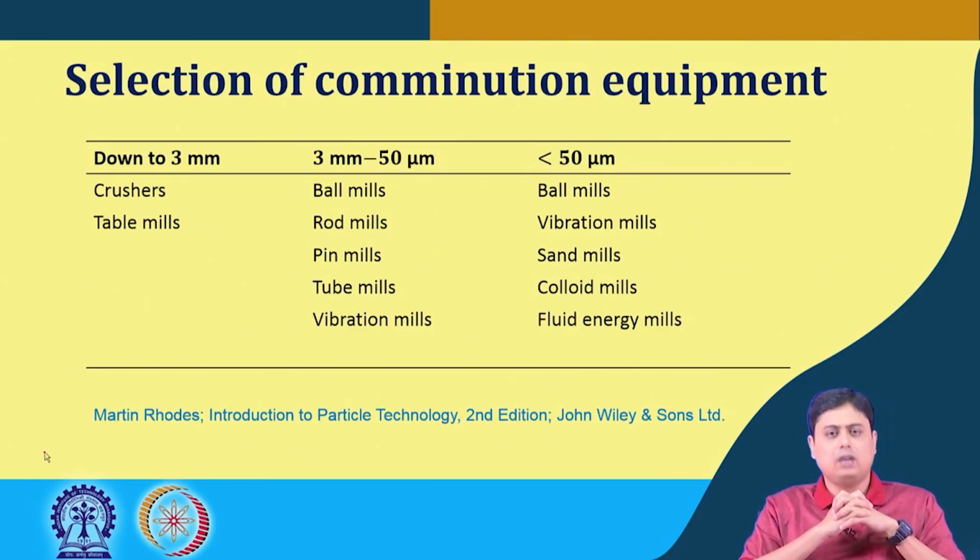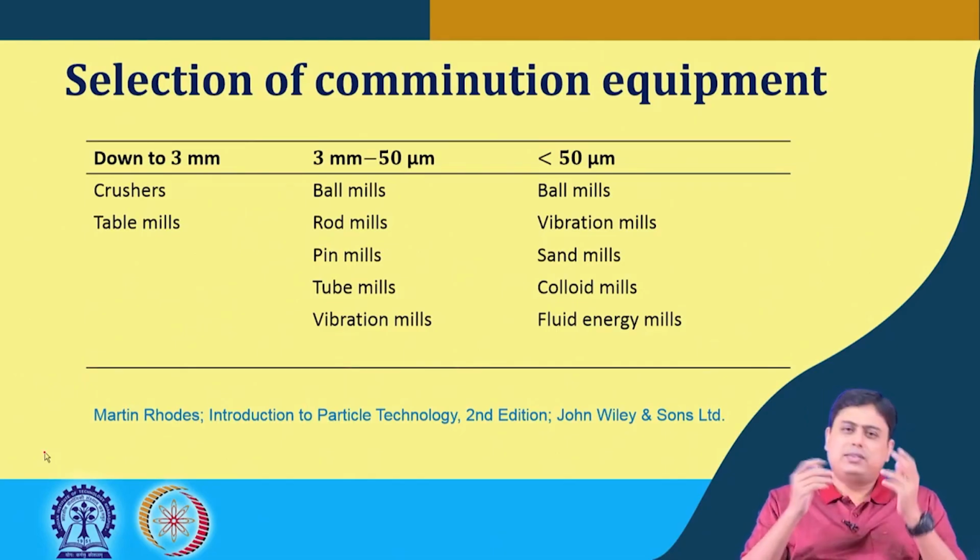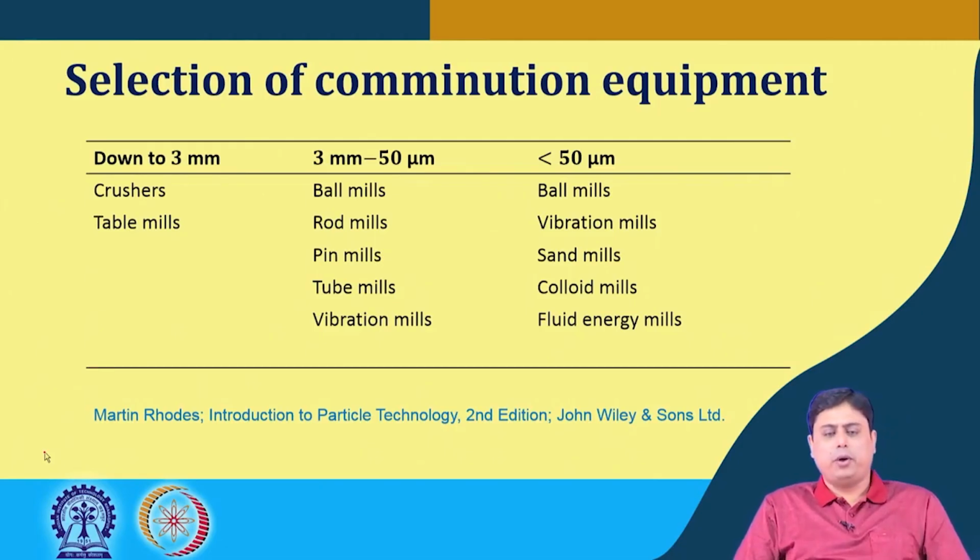So, this selection of comminution equipment obviously depends on certain parameters, and one of them is the material property. We have seen in the earlier points how the stress can be applied or what kind of fracture we need to provide. That is one of the strategies, that is for sure. But along with that, material properties play an important role in deciding the type of equipment that we will be using.